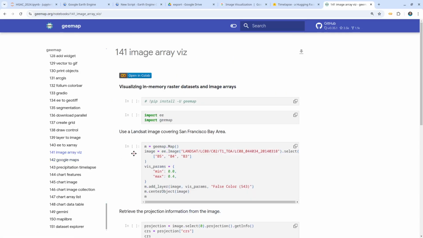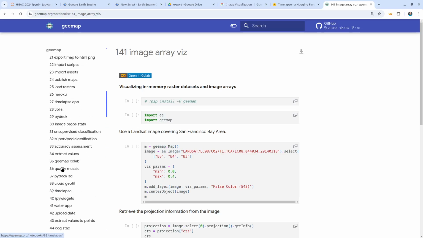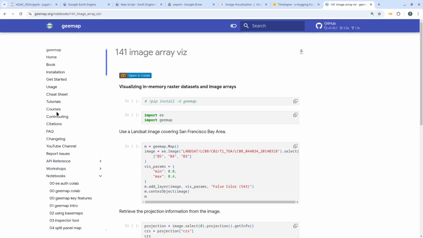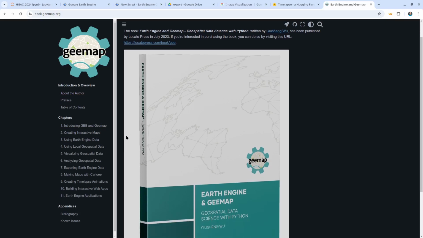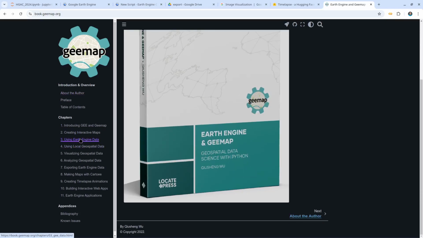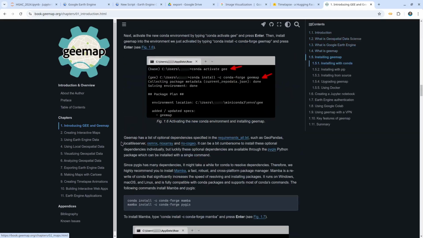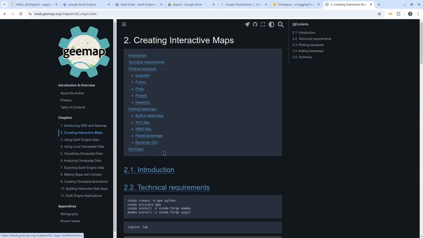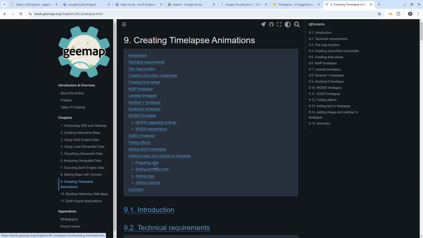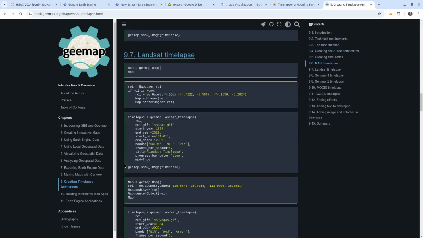So what we covered today is probably maybe 5% of what Geemap can do. I also published a book here. On the left side, you can click this one. It's all open access, and this one has even a lot more content. You can go through the book, and you have all the text describing how to use it, all the sample codes. You can open this one directly from Google Colab, so you can run through the code blocks, and there is a lot more content in here.